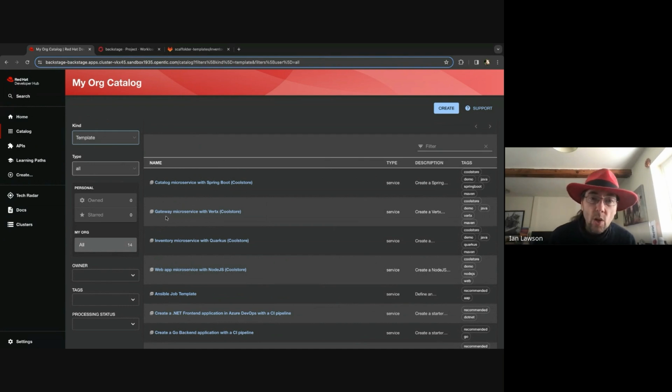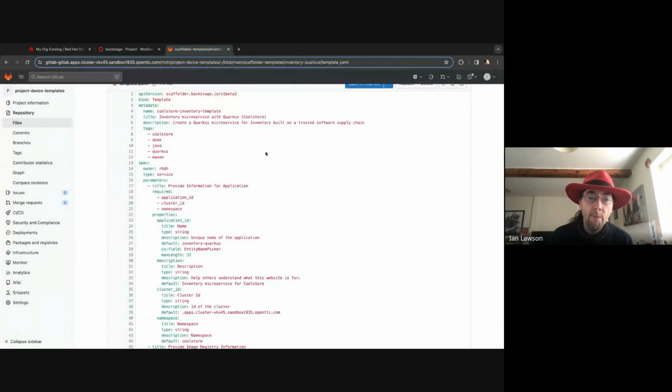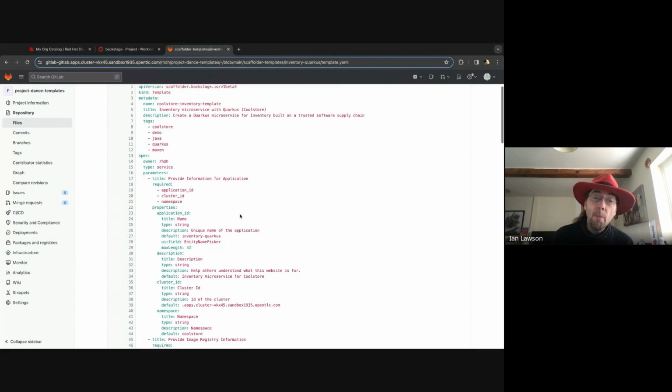I want to show you the actual contents of the template that we're going to be using. And the templates are very clever in that what they do is they provide a number of steps that are executed based on actions provided by plugins in the Red Hat Developer Hub. The plugins themselves provide external access to functionality, for example, GitHub, or visualization components that are actually added into the user interface for the Red Hat Developer Hub. And you'll see as part of the next demo how cool these are in terms of things like topologies, Tekton pipelines. But the way they work is they actually define a number of parameters.